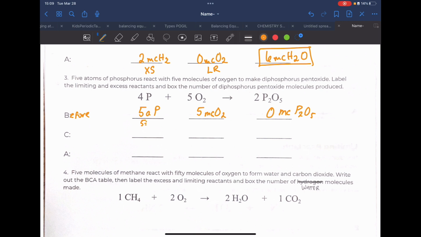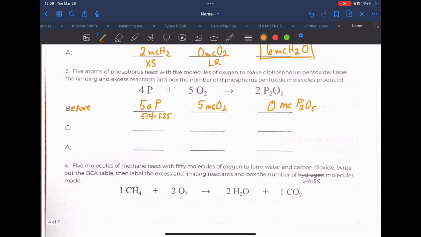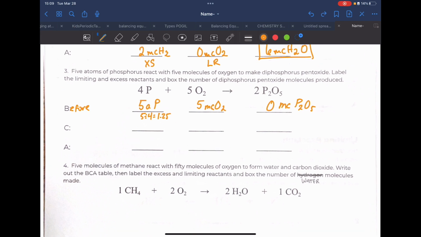5 divided by 4 gives me 1.25. 1.25 is fine, keep the decimal, that's totally okay. And then 5 divided by 5 gives me 1. 1 is a smaller number here, so I'm going to use my 1 and put it out in front of my chemical equation. Please don't skip that step, by the way. If you haven't been writing it, you're going to get confused later on. I need you to write that number out there. Put it up there. Don't try to remember that it's up there. Write it. You have unlimited lead.